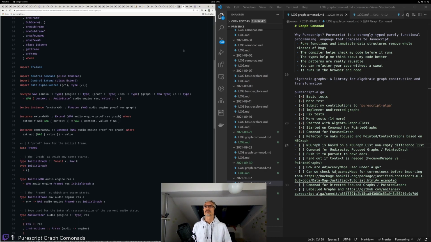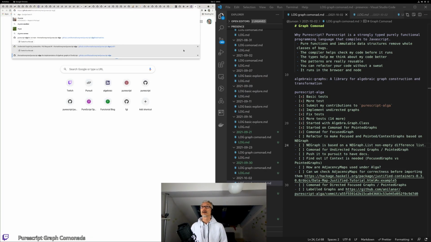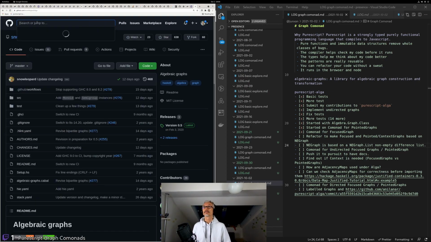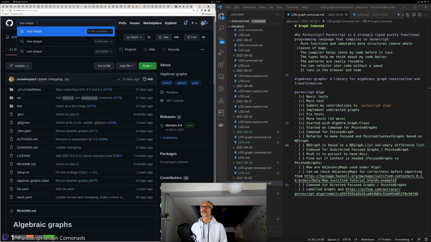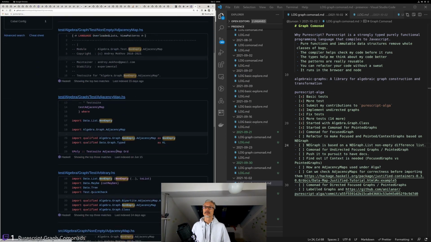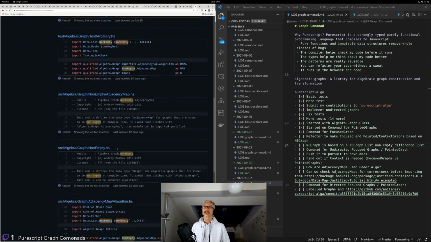And then I'll go take a look at the Arga Haskell repo and do a little search on non-empty here. See if we come up with non-empty graph. That is a thing.